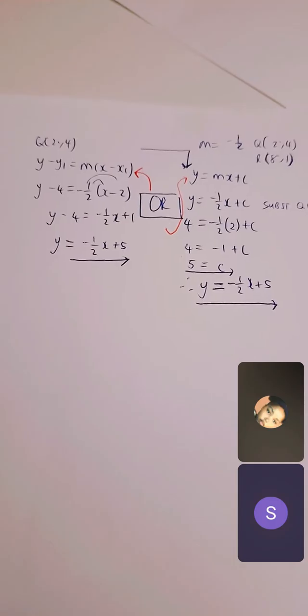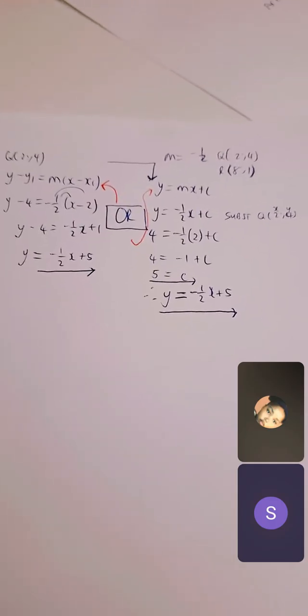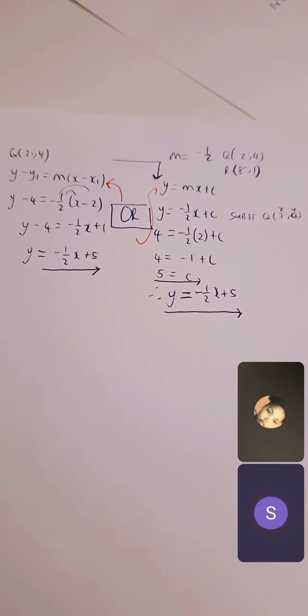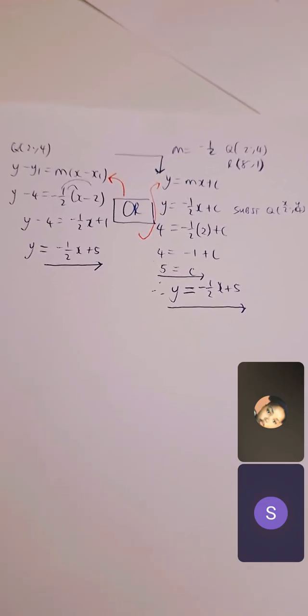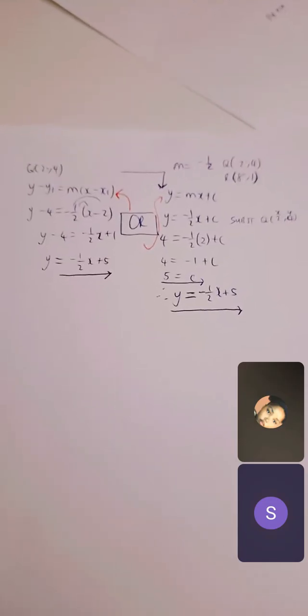So all in all, as you can see, these are both respectively viable ways to find the equation of a straight line. So we stick to what your ma'am or your sir taught you, so that they may not be persuaded otherwise, because of course they'll mark you consistently if you use the method they have taught you.